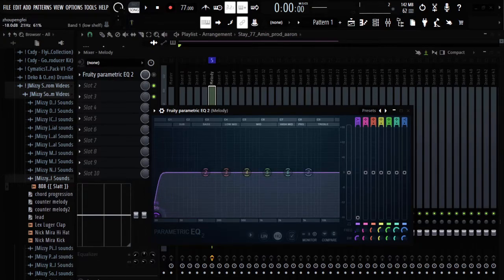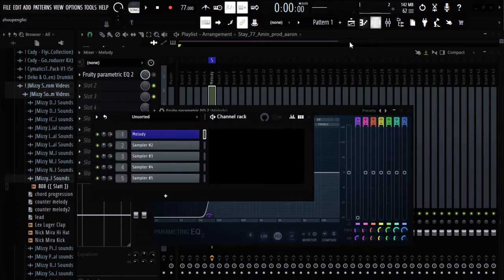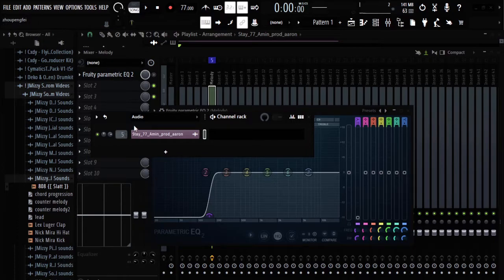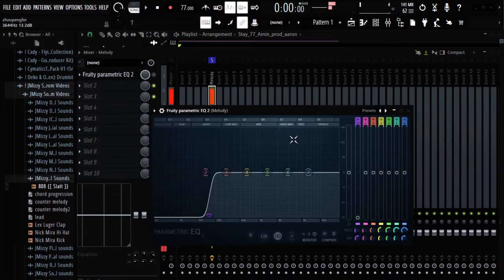And here's what it sounds like with the low end. And if I take the low end out, it sounds like this. Wait a second, I actually forgot. Oh my god, did I actually forget to reroute it? No, I didn't. Okay, I'm just tripping.